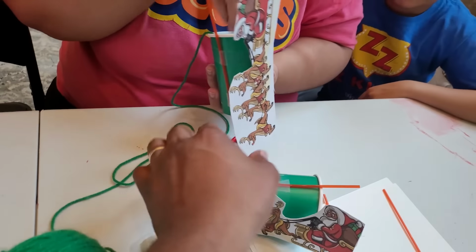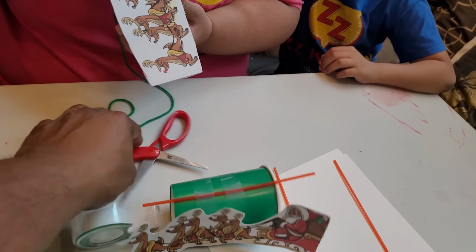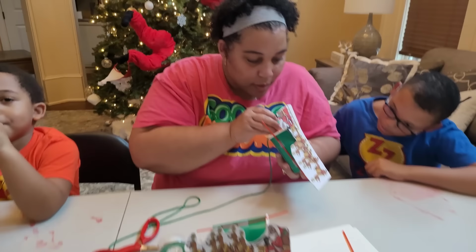All right, so kids, make sure that you have a parent to do this part, because you don't want to cut yourself or puncture yourself with the scissors, okay? So let your parent, your mom and dad, or somebody do that for you.